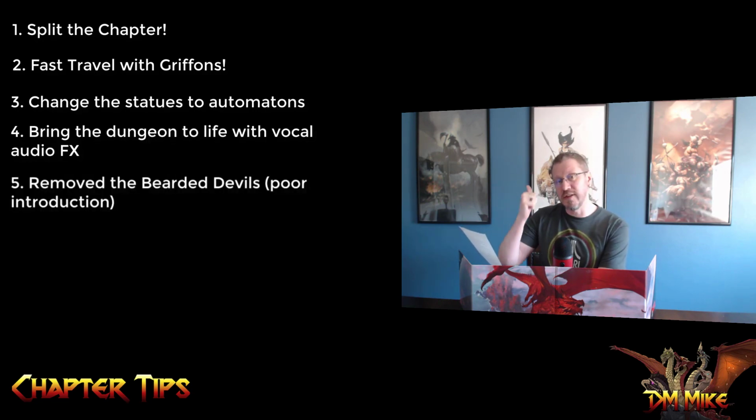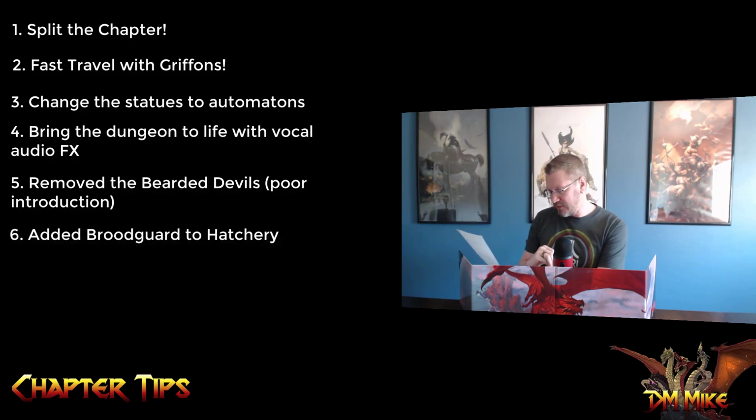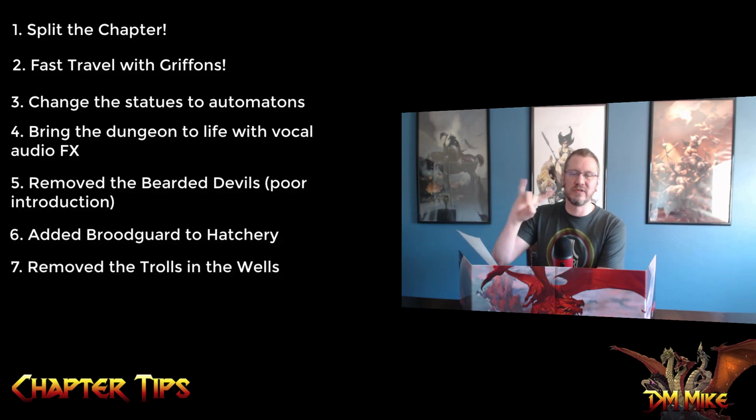I removed the bearded devils. I thought it was a poor introduction to a really cool enemy. I added the Yuan-Ti brood guard to the hatchery. I removed the trolls in the well and just under the well, because there's 2 wells. There's wells on the outside, wells on the inside. Just got rid of all the trolls altogether. Trust me, there's enough to encounter already.